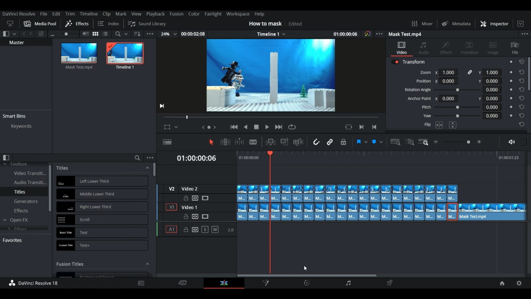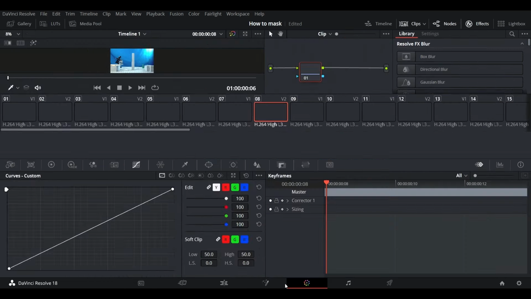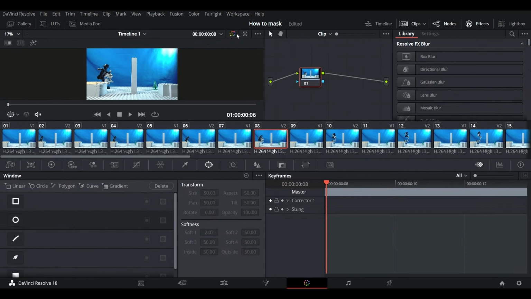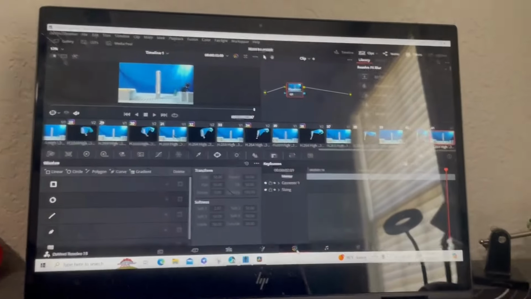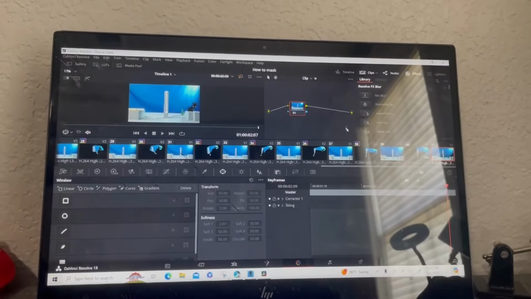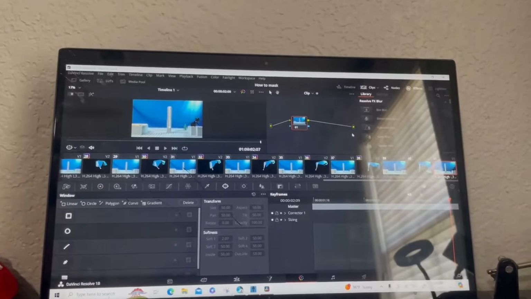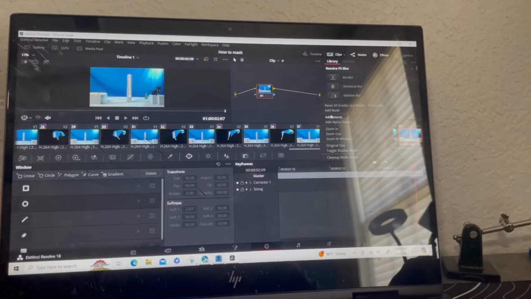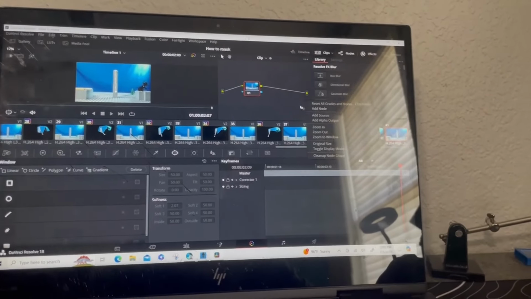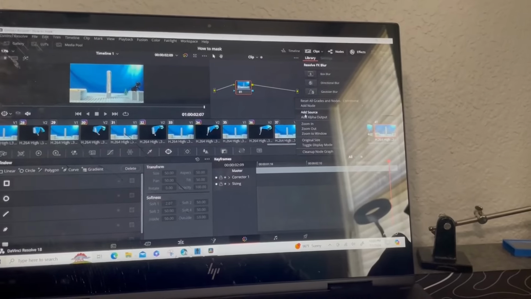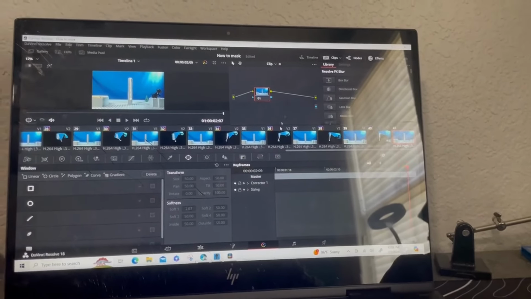what you're going to want to do is go to your color page. And once you're in your color page, this might look a little bit intimidating, but don't fear, we're only going to keep it simple. Right here, you're going to right click on your mouse and you're going to add the alpha output. So my screen recording was broken whenever I pulled up something like this, but you're going to right click right under this green dot, and that is where you'd see the add alpha output right here. Just right click under this green dot, and there it is. And then you can go ahead and connect that.